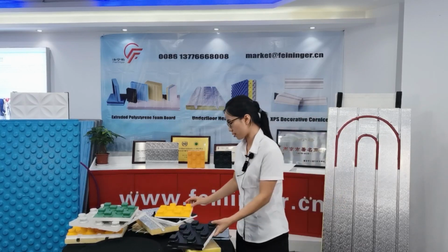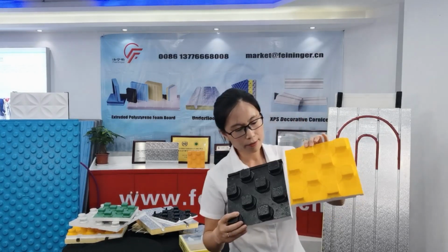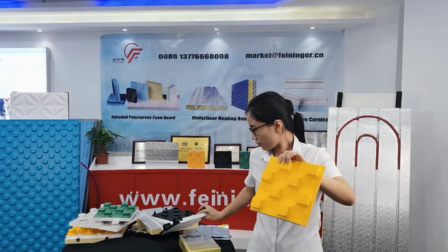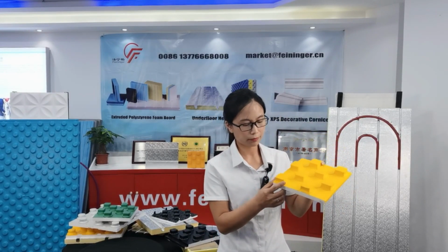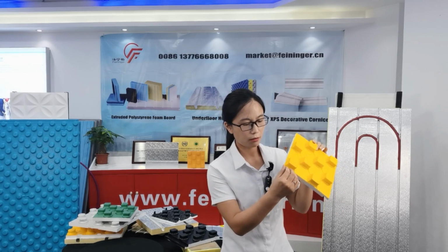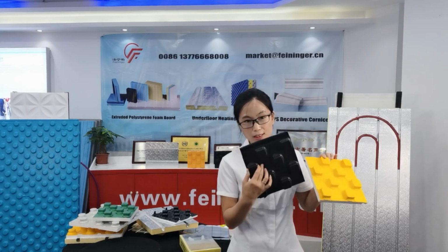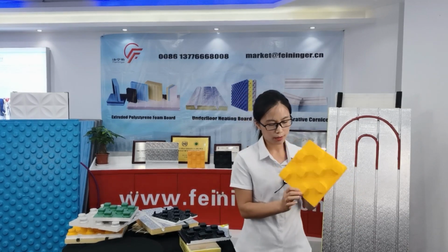Now I will introduce the E series. You see, the surface of the E series is different from the S series. The S series is smoother, because they use different production processes. In the E series, the EPS and HIPS are connected by electric heating, and the S series is connected by steam heating. It's a different process.